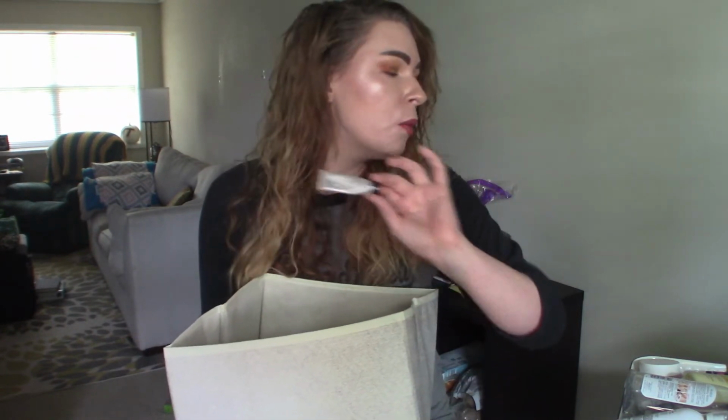I didn't like the way that this wore. It broke down funny. I just did not enjoy it. It also, which I get it, it's a tinted moisturizer, but it was super light coverage. A lot of redness still peeked through. It just felt like, what's the point? You know what I mean? Just throw on a regular moisturizer and go about your day, because this offered little to no coverage. So would not recommend, would not pick up a full size. Glad that that is out of my life.